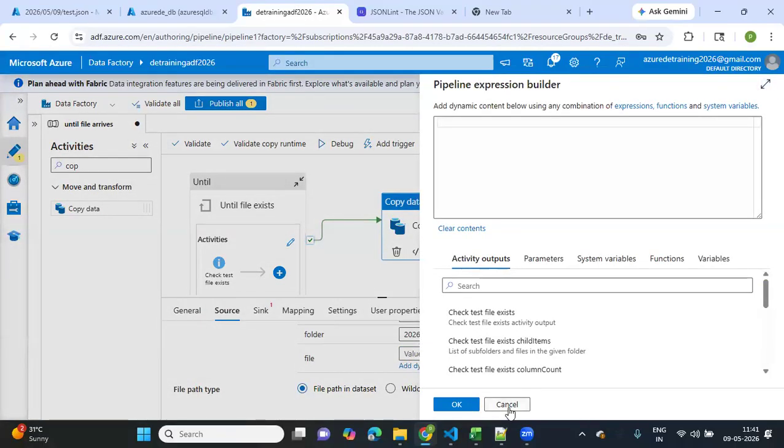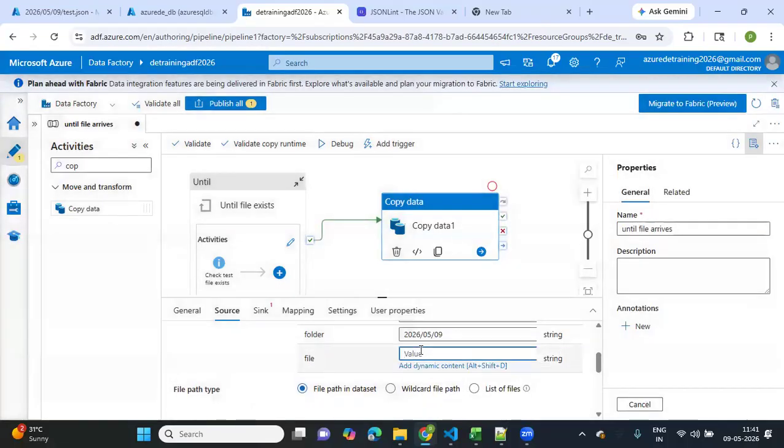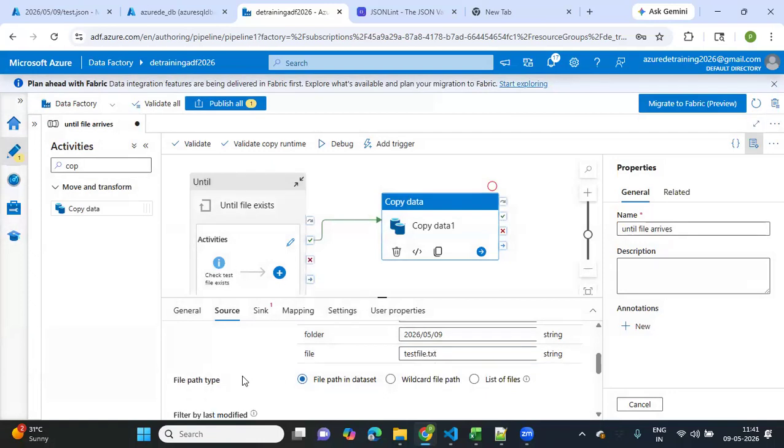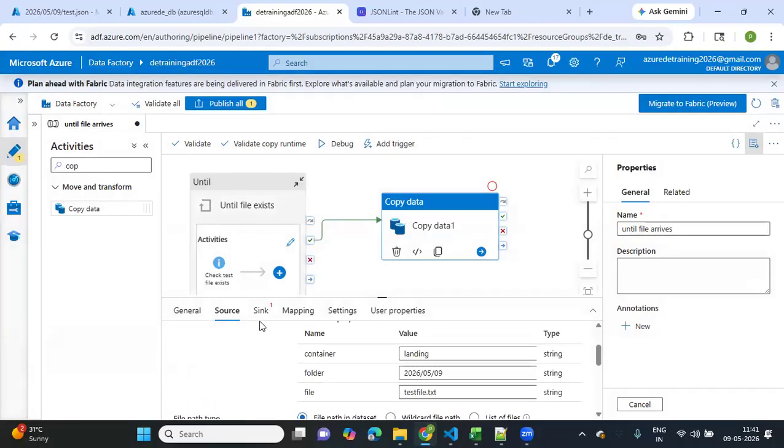File name is not dynamic, sorry. File name is test file dot txt. That is what I am checking in the metadata. Okay, this file, this is the source.